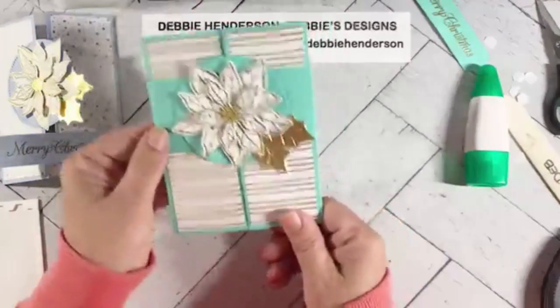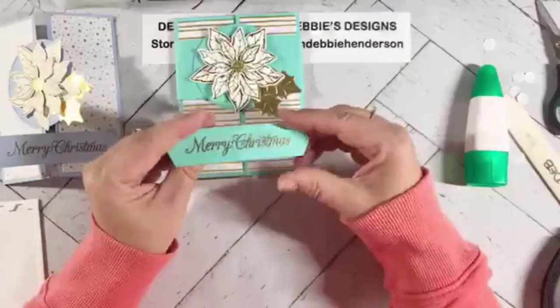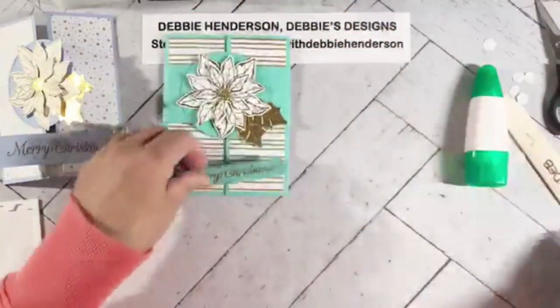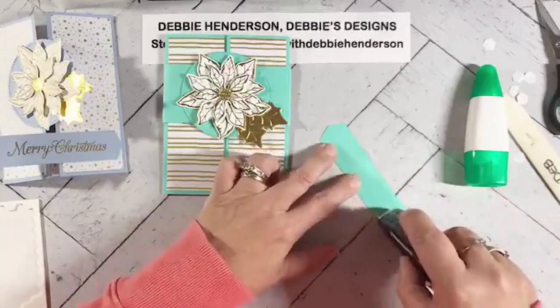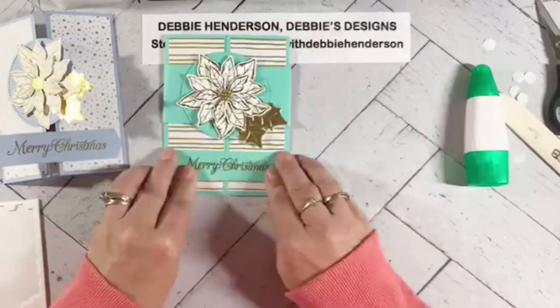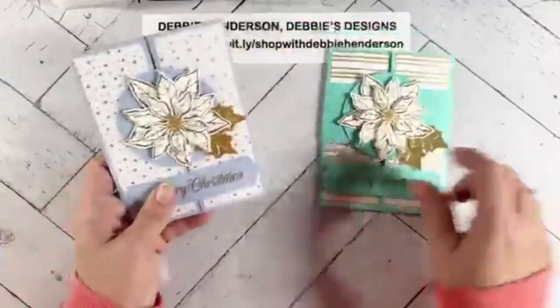Okay, so there's my belly band. So you can see this one slides up and down. We are going to glue the sentiment. So the recipient would have to go upwards to remove the belly band. So let me go ahead and add adhesive only to half of the banner. We're going to add that right here. And there's card number 2 with a different option.